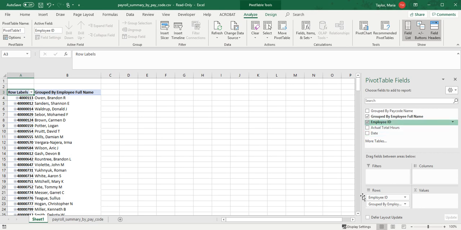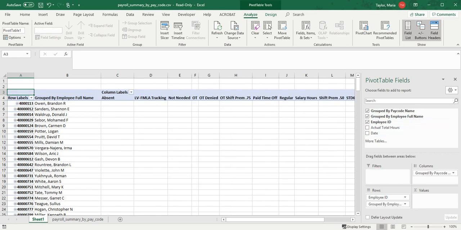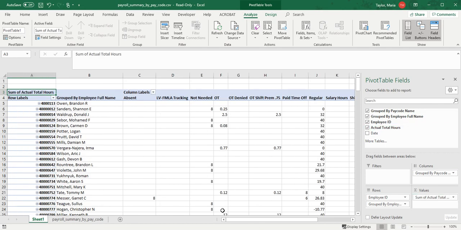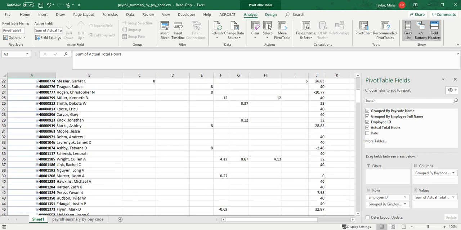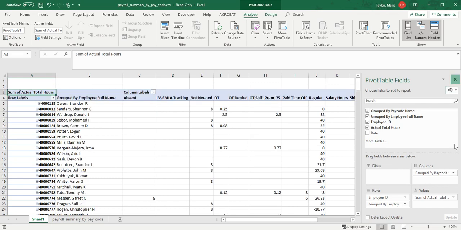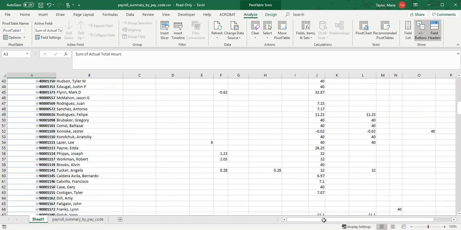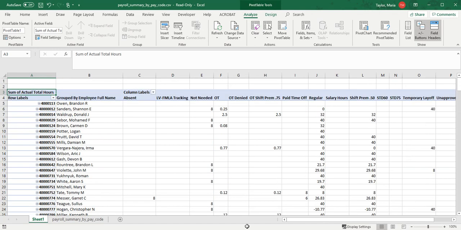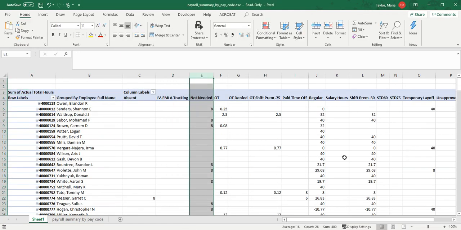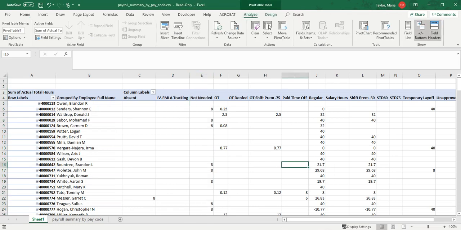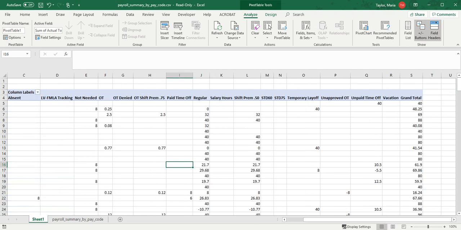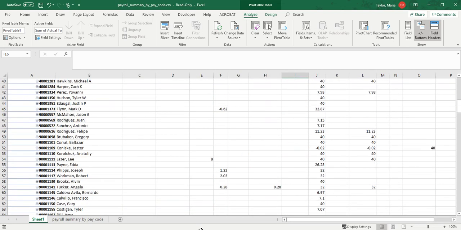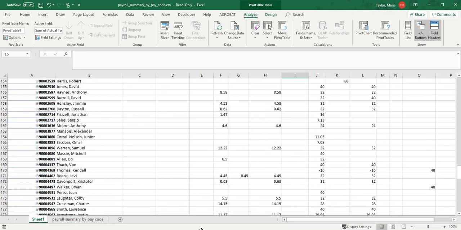And then we're going to want to see our columns as our pay codes, and we want our values to be the actual total hour amounts. And this gives you what you're used to seeing in a more standard Excel format. So once you have it in this format, you can then use this to do auditing, reconciliation. At this point, you can copy paste and cut and paste and move the columns around to be in whatever order you need for rapid pay data entry. It gives you grand totals by employee as well as each type of hours code that you have within that period.